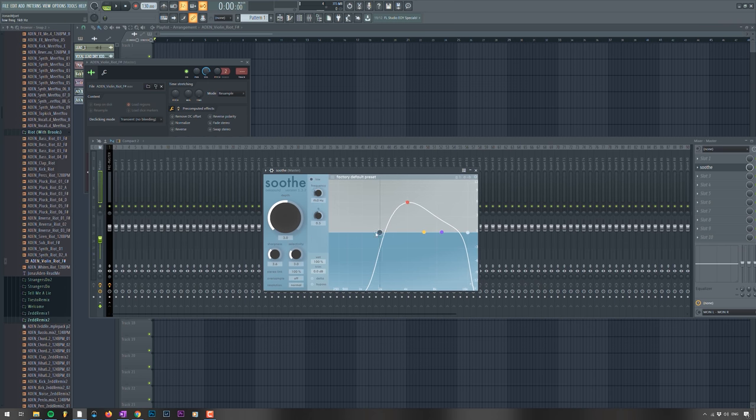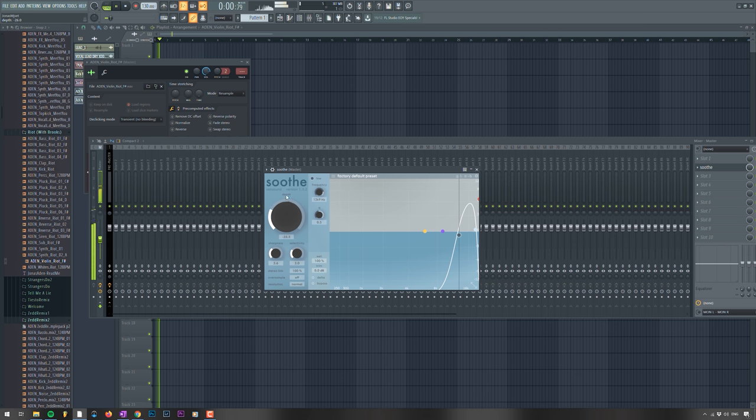There are a couple of frequencies that really stand out here. Let's slap it on and you can already see it working — just at half volume. Without and with. The great thing about this is that you can decide where it's going to hit the most, and there's a lot of stuff here you can play around with. It's only affecting the top band, and the algorithm of this plugin is really, really good, so it does it in a very natural sounding way.